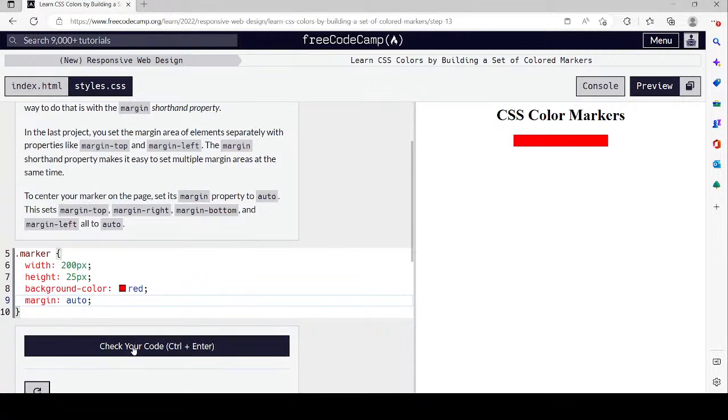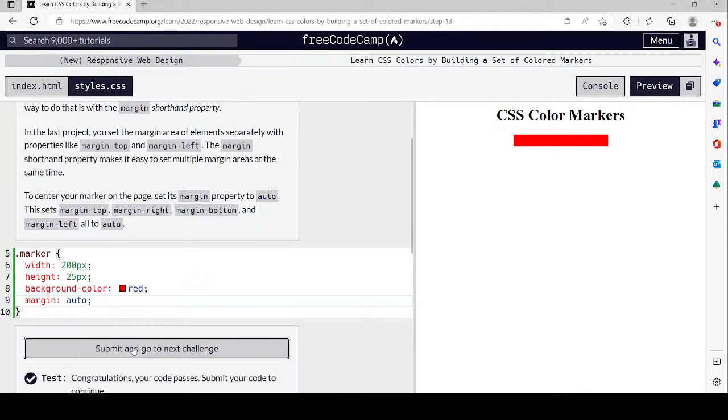So I'll center it. Alright, the code passes.